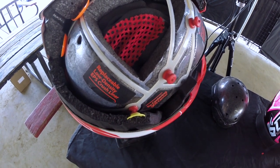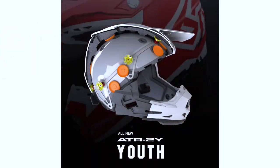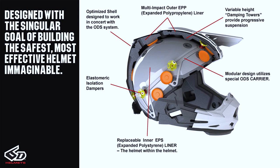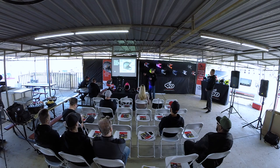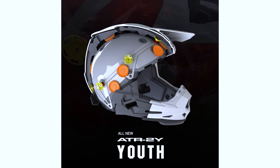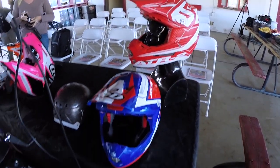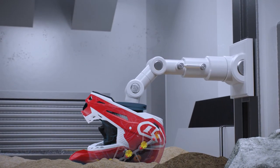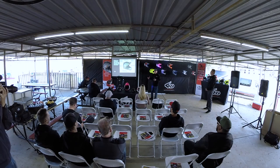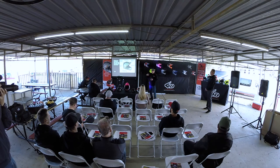Starting from the outside, we start with an optimized shell design. The shell is important, and over history shells have been considered over a wide range — how stiff they should be, how hard they should be. What we know today is that we need the shell as soft as we can so it can flex, articulate, and absorb energy, but we still have to manage impact events, especially in motocross where foot pegs, nuts, bolts, and fork legs can pierce and penetrate the helmet. In North America we have the DOT standard requiring a penetration test, while ECE in Europe doesn't. We tune our shell to meet DOT penetration, ECE high-velocity impacts, and our own 6D testing protocols where we increase certain structural areas to meet higher impact loading, because we've seen helmets ripped apart from axles and foot pegs.